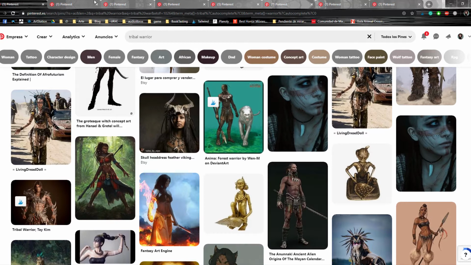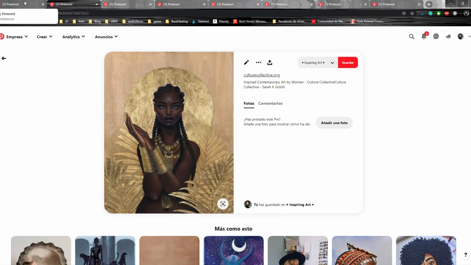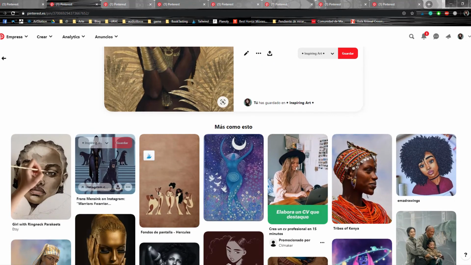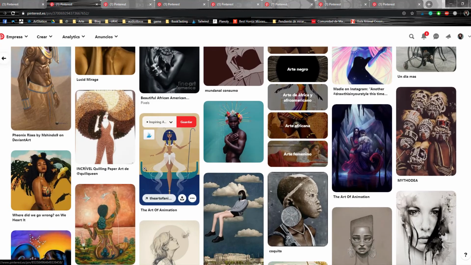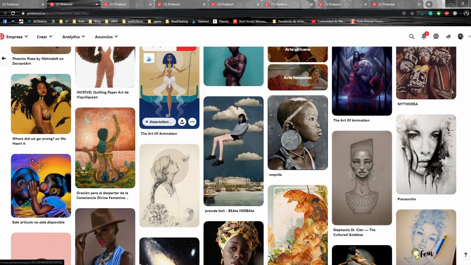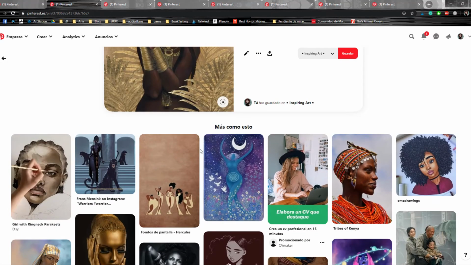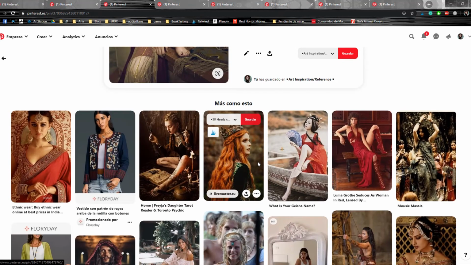I try to stop when I have around 6 or 7, to stop and look at them and evaluate if I want to keep them or keep looking. Also, if I don't find something that really interests me, I'm going to go for something that's close and search between the related images to see if something sparks an extra idea in me. Usually I only scroll down a bit because later it becomes really unrelated. But if you scroll down a bit, sometimes there are some that are really related and similar and give you a lot of inspiration.